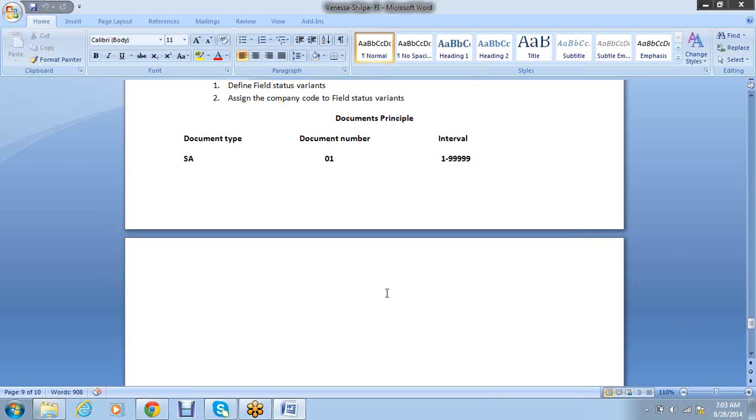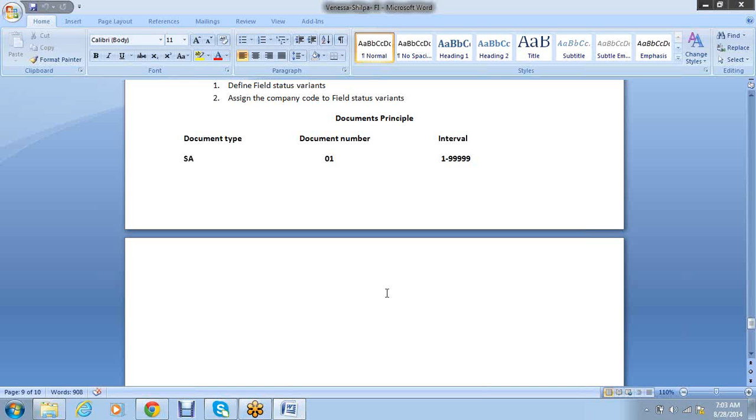Now, as I was discussing yesterday, complete SAP is based upon the document principle. Whenever there is a transaction, whether it is a financial or non-financial transaction, the transaction will be stored in a document. Not only in FI, but in MM, PP, SD, HR, whenever you do any kind of transaction, that will be stored in a document. So complete SAP is based upon your document.